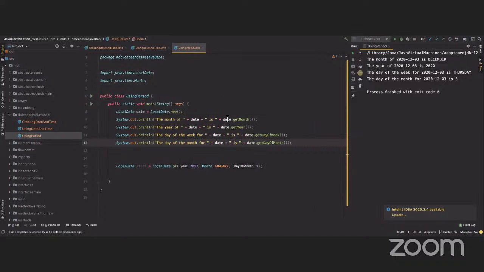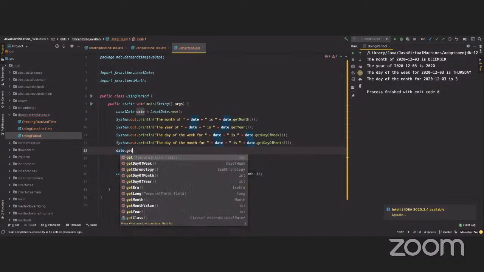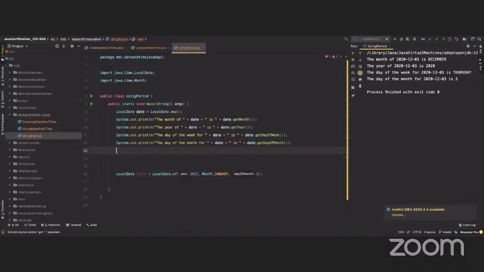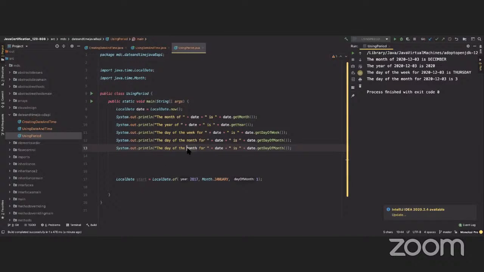So that you guys can use this, if I want to give you an assignment or something in today's class. This LocalDate class has these methods: getMonth, getYear, getDayOfWeek, getDayOfMonth, and it has many more. It has getDayOfYear, which could be a good one too. So maybe I can just copy this. The day of the year for the date is getDayOfYear. Now, if I print that, it's going to be day number 338.